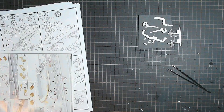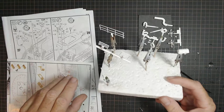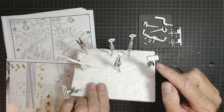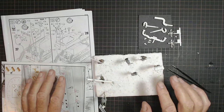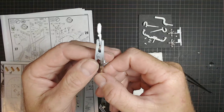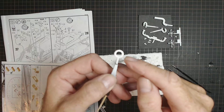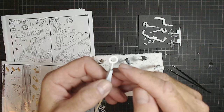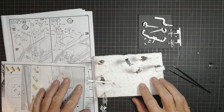What I've also done is sprayed all the parts in step 28 here. There are railings in here, there are life buoys, and there's another container, which I'm sure has Zodiac life rafts in there. They're all just done in white now. These life buoys have to be done orange, a very bright orange, which I've got. It'll be the same orange that the other parts of the ship have. There are tiny little marks on little pieces here that I may do white. I haven't been able to find a good photo on the boat of what these look like up close enough to see. Either way, I can hand paint them on, or I'll just leave them orange as they're saying in the instructions. So they're done.